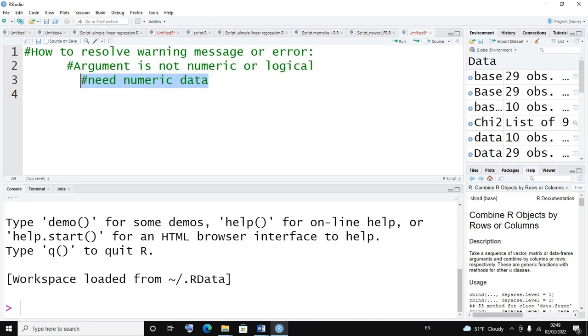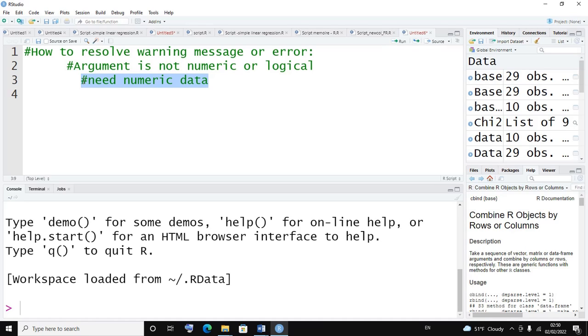So if you are carrying out simple linear regression or multiple linear regression, and you have made a mistake and have chosen a categorical variable as your dependent variable, you get this error. It could be any other form of statistical analysis, as long as the condition is that the variable in question be numeric or logical, then you must make sure you choose the right variable. However, sometimes you might have chosen the right variable. For instance, I want to calculate the mean age. I've actually typed mean in brackets data $ age, which means I'm selecting the variable age within my data set. However, I still get this error.